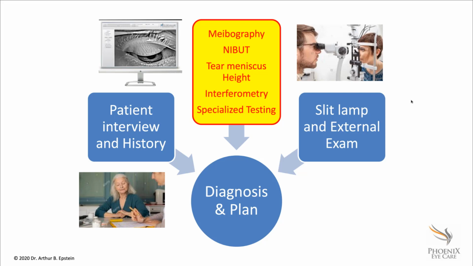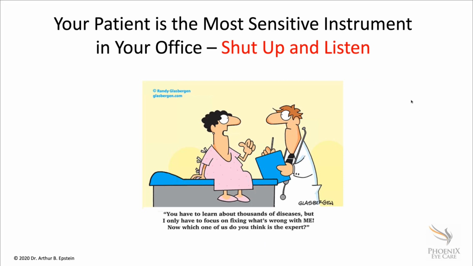So essentially the essence of it is condensed into this one slide: patient interview and history, and a number of specialized tests. The best thing we ever did when we opened the practice is we invested in specialized testing. You don't have to, and I'll go to Lens to explain how you can avoid it, but I would advise you to, and certainly all of us have slit lamps, and you can do an external exam quite easily, and then you can come up with a diagnosis and a plan.